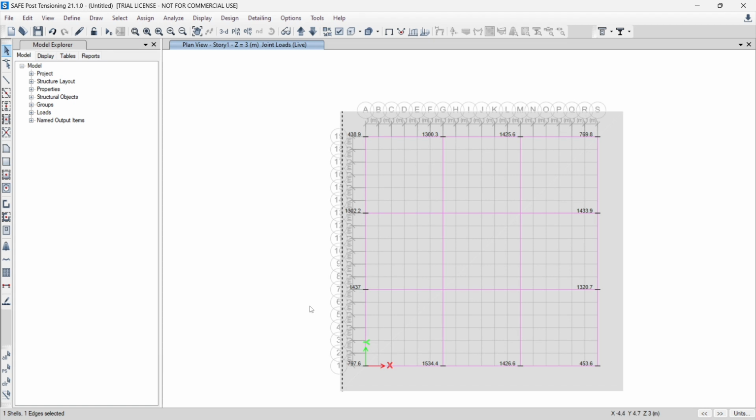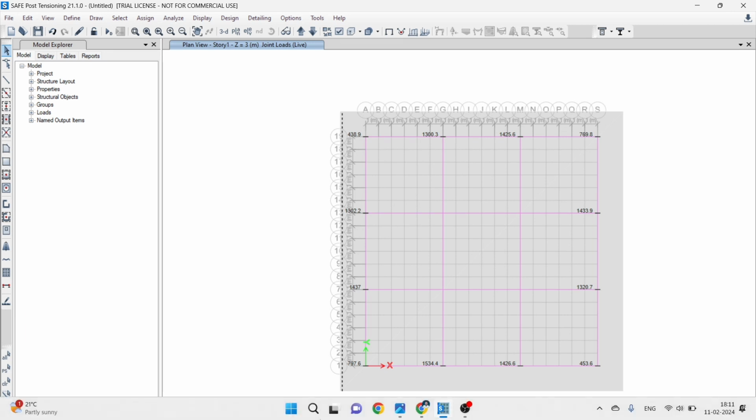Similarly, apply the remaining loads on the columns having dimensions 600 mm into 600 mm. Select the C6 point and assign the load of 5414.9 kN as shown in the table.